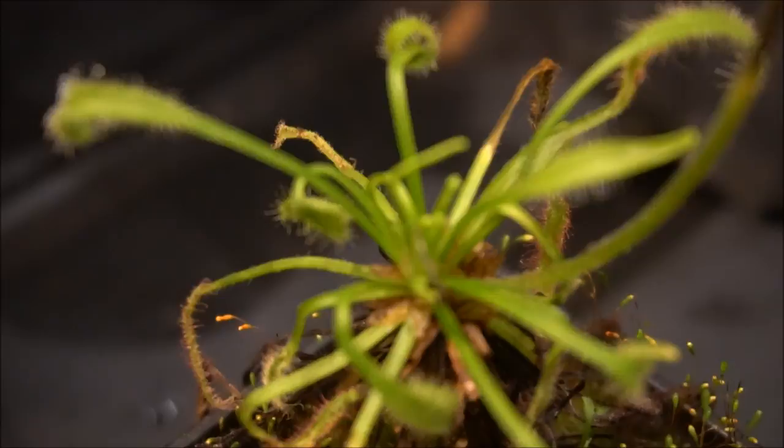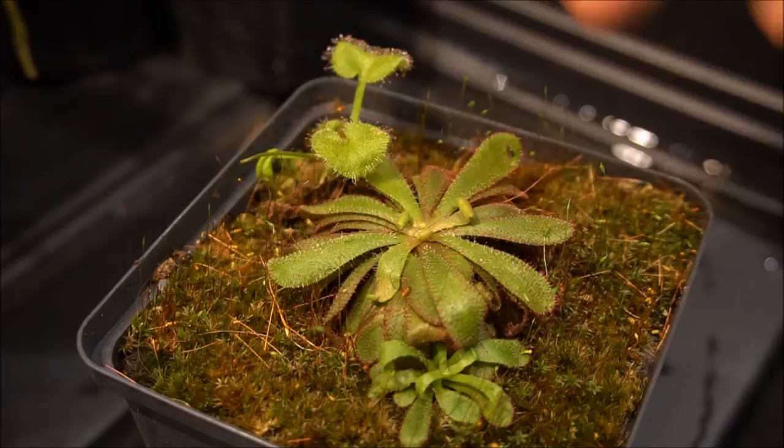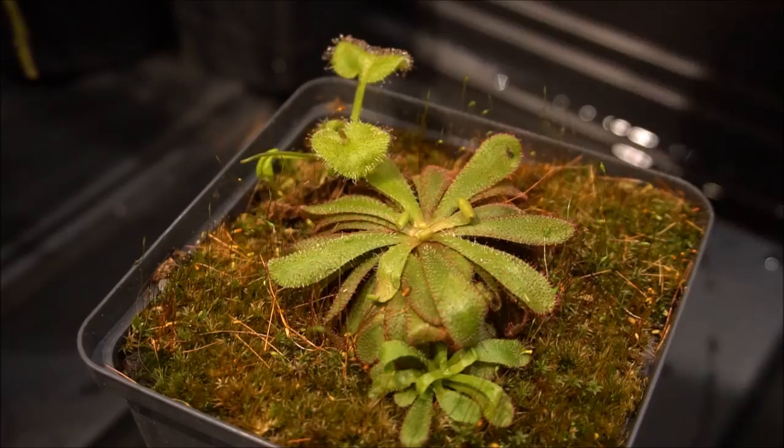Front and center of shot, we've got Drosera hamiltonii. This guy's quite a fussy grower anyway. You need to keep it cool, and even then it sort of sulks, doesn't produce a lot of dew. It was really beautiful and dewy and looking really amazing, and then I noticed some aphids, especially in this area, and I had to spray it with neem, which has made it lose a lot of its dew. Basically, it can't produce it. Its glands are blocked with the neem oil, so you get this dry, non-sticky appearance.